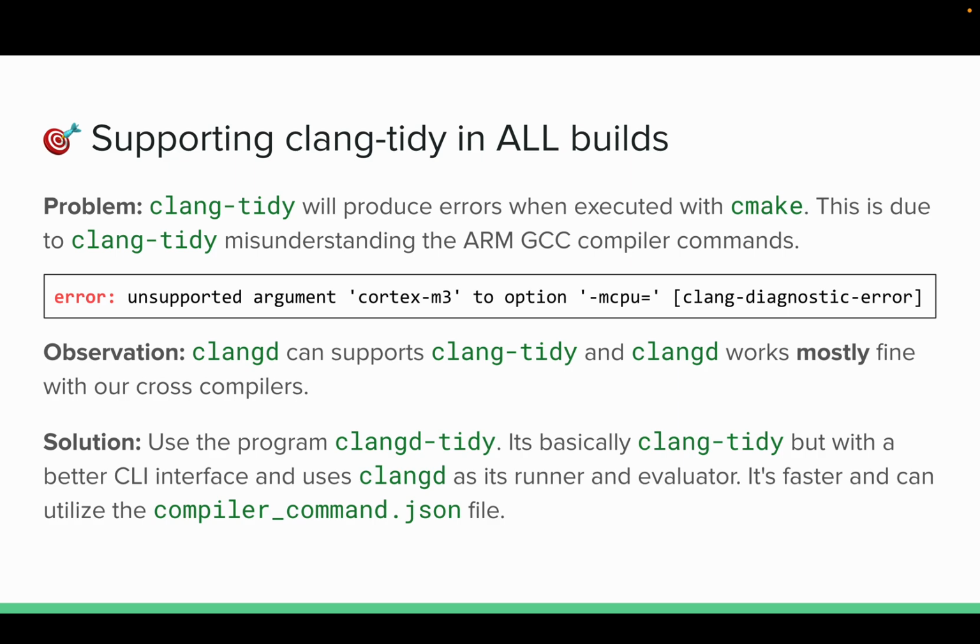And you get a whole spam of different errors, but usually there are a whole bunch of the same error: unsupported argument, Cortex M3, and MCPU, and that gives you a listing of the processors that are supported. This is an issue. And it doesn't just happen with just this command. I can move this command around to see if any of the other commands will fault it first. Whatever is the first argument in my compile expression that gets past clang-tidy, anything that is not something that clang or clang-tidy understands will cause an error. There's this thing called extra arguments that you can supply as well. Those work, but it's really annoying and also not really feasible to know at build time which flags will or will not work with clang. So that's a bit of an issue.